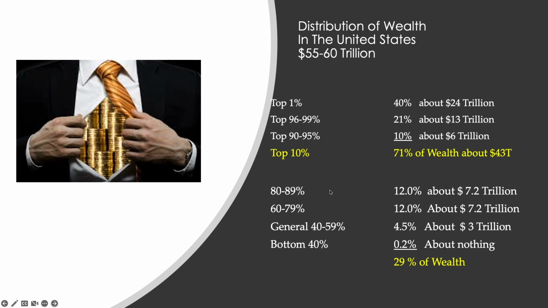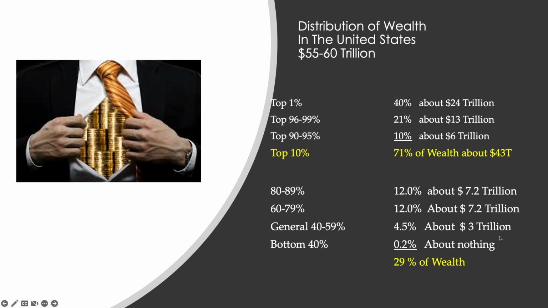And you can see these numbers, my friends, it's an eye-opener here, isn't it? They go down, 12, 12, 4. This is a very, very scary number, and at least it is to me. That means almost half of the United States owns absolutely nothing. No wealth, nothing.